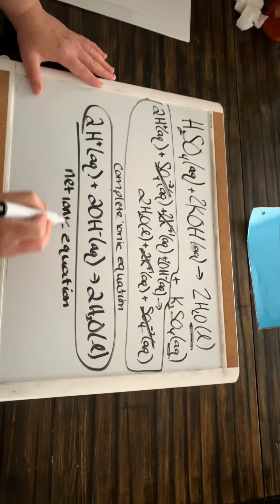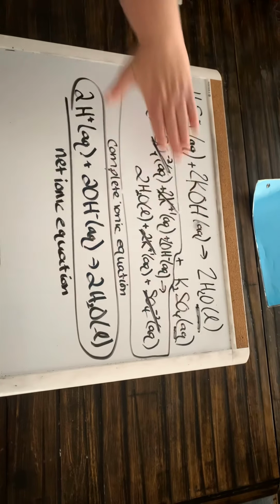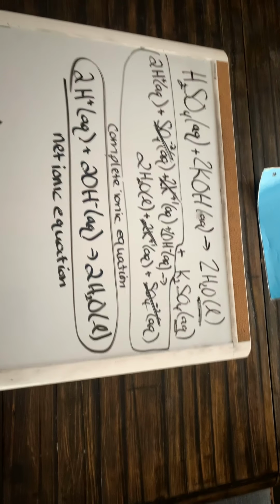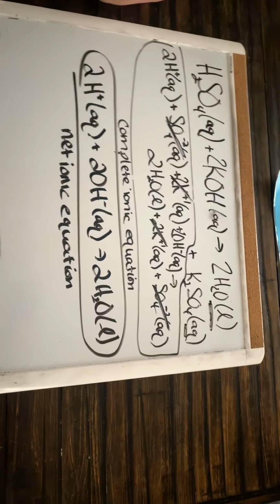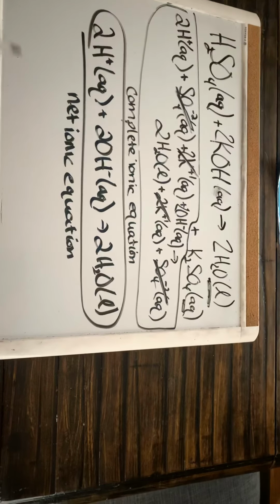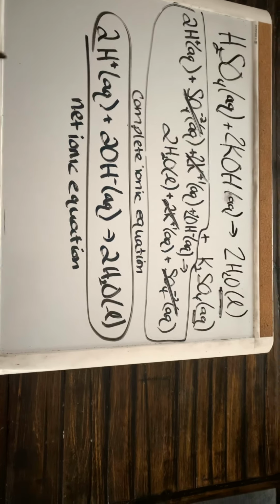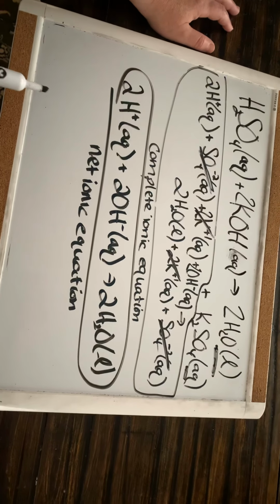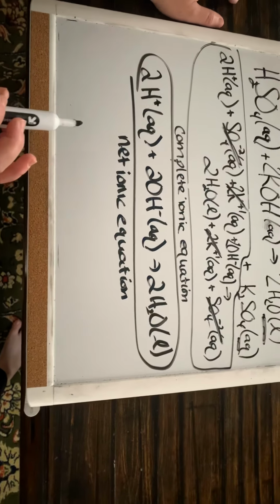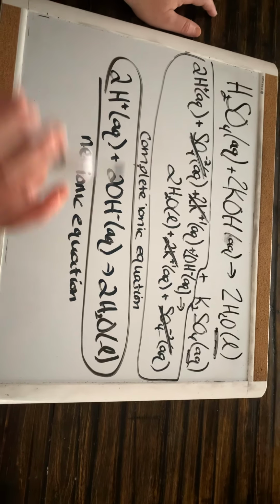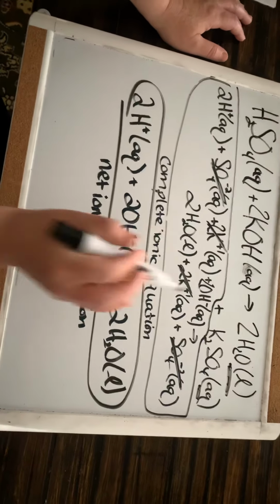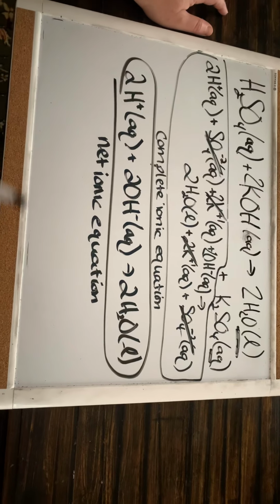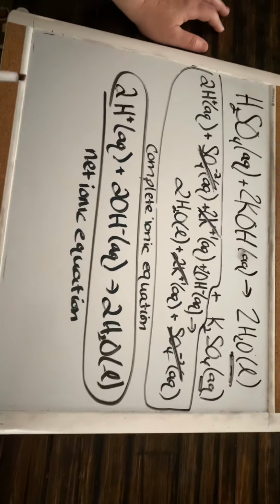Okay? Again, when you're dealing with spectator ions, you're looking for ions on either side. Be really careful. Those of you who still don't know your polyatomic ions, you're going to have to look these up. If you don't know how I got K and OH together with 1 K and 1 OH, you're going to have to go back and figure that out, because you're not going to be able to do the net ionic if you don't know how to do those basics, which is what I've been telling you all year. I've been telling you, you need this later. It builds on itself. You have to know how to do this.